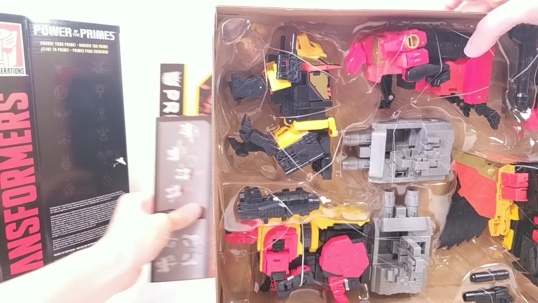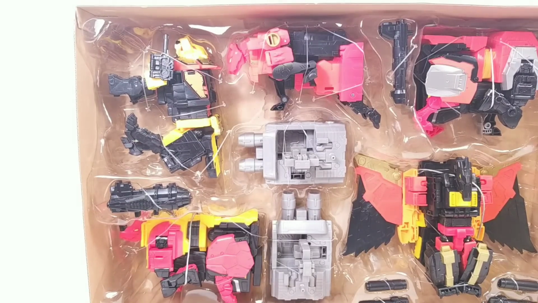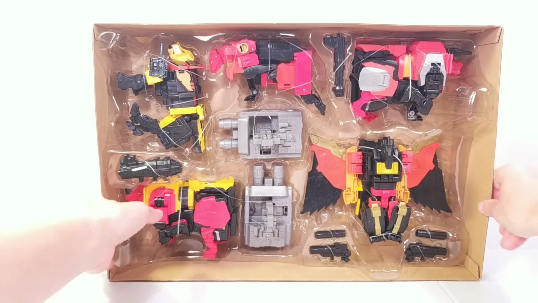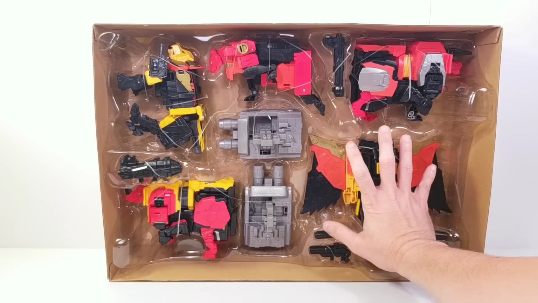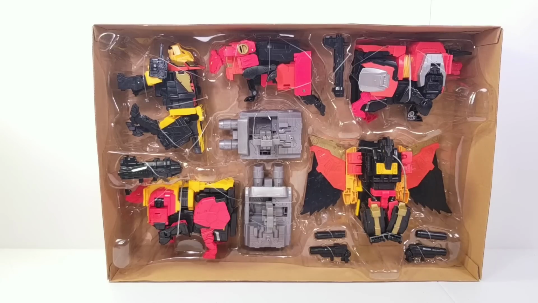Here we go. What's this? Okay. See if there's anything else inside this box here. No, there is not. Anything back there? Anything behind this thing? No? Okay. Holy cow, these guys are large. I knew they were going to be big because they're all Voyager-sized figures, but they are huge. That's my hand next to Dive Bomb there, and I don't have a small hand either, so that's pretty darn big. That's really cool.